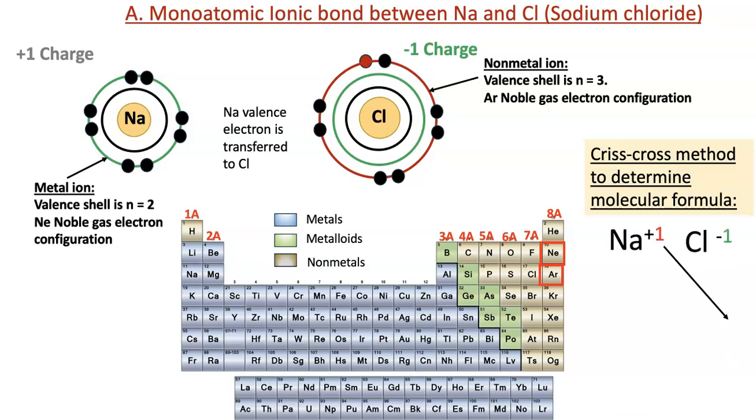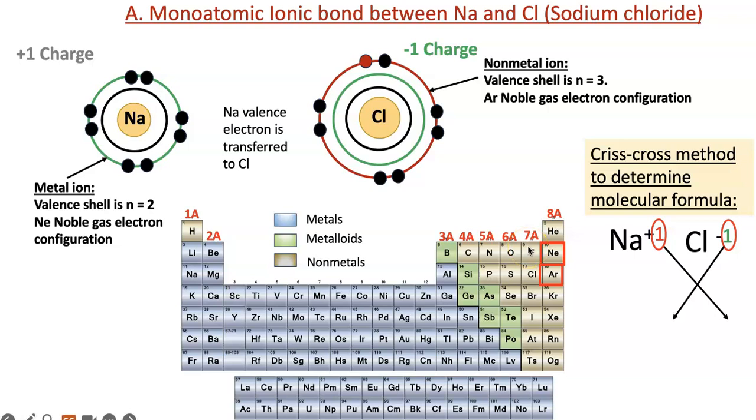So you're going to write the sodium ion charge. Because the metal is always going to make a cation, you write +1 because it donates the electrons that equals its representative A group number. So it's in group 1A, so it makes +1 ions. For chlorine, it's in group 7A.